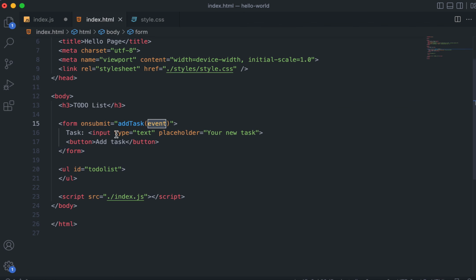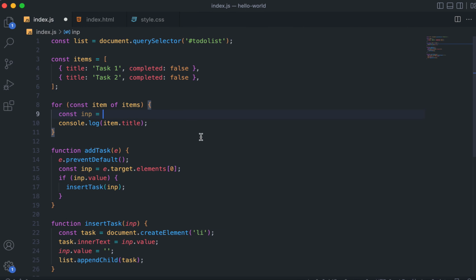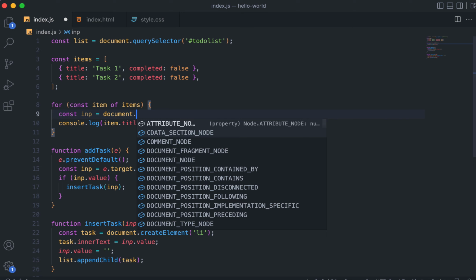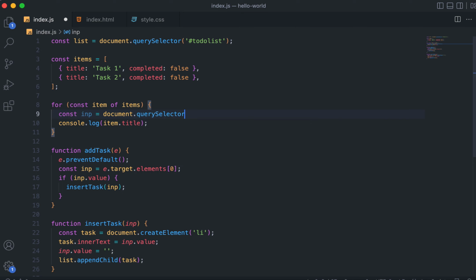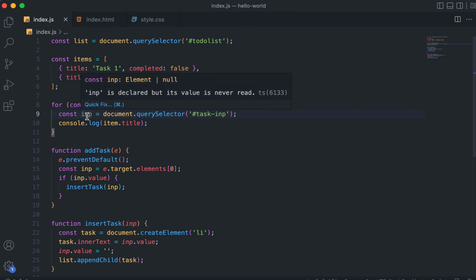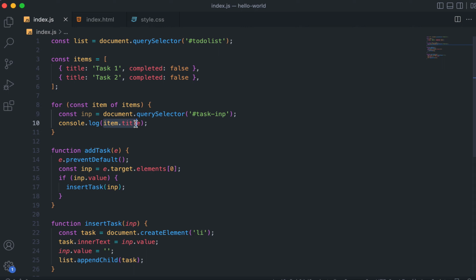Now from outside there is no data, so I again need to add something. So let's say task inp. Now using this task inp, I can get access to that thing. So query selector, and then using hash this thing, I will get the reference. Now I have the reference, I have the title also.